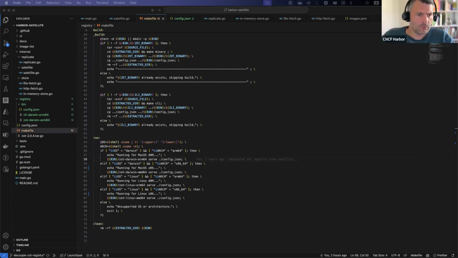Trying to find it as well, but yeah. I mean, they use just package zot, and then I think the command is like go install.